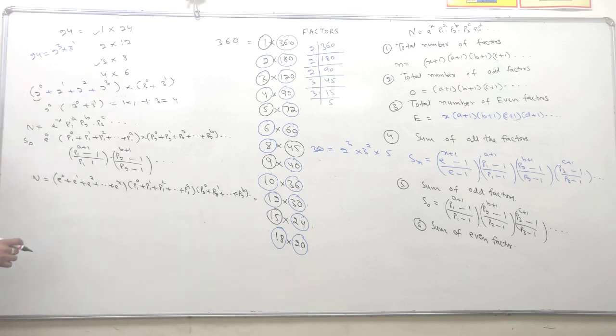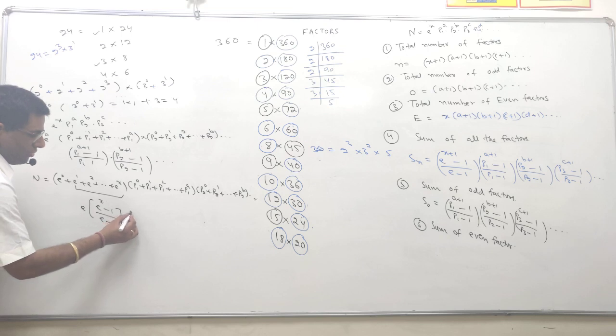So for an even factor, at least one of the factors should be 2, and all the even factors come from this way, at least one. 2 is an even prime. So here the first term is 2. So the sum of all the even factors is: first term is a, common ratio is 2, total terms are x plus 1, total number n, okay, 2 raised to power x minus 1 upon 2 minus 1, okay, a r raised to power n minus 1 upon r minus 1.